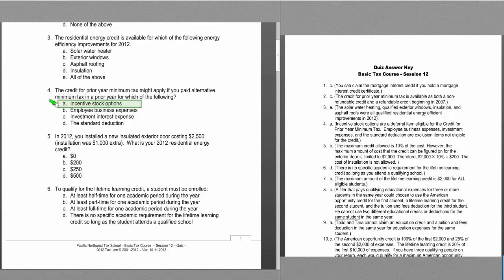Ultimately, the one thing we know for sure that could make you eligible for a credit for prior year minimum tax is incentive stock options. And what happens with incentive stock options is that the year you acquire those options and you purchase them at a discount, you have to report that discounted price, that is the spread between what you paid for them and the fair market value of the stock, in income, and pay tax on that under the income rules for alternative minimum tax. They're not included in income for the regular tax, but they are for AMT, and subsequent to that, the rules for AMT do provide that a credit may be possible. Complex formula, we talk about all of this and how to calculate it in our CPE series course called Understanding the Alternative Minimum Tax, a rather advanced topic for a basic tax course. However, that still makes A the correct answer for number four.